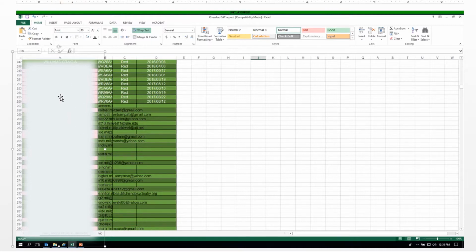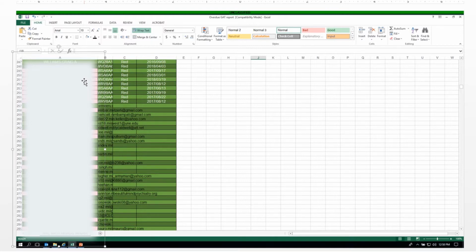And incidentally, because I'd already set up conditional formatting for column A right here, it colored all the duplicate values pink as before. Now the difference with how we're going to sort and filter this report now is going to be a little bit different, because everybody that is showing as a duplicate value in here is everybody who is overdue their GAT and was included as part of that email address report.